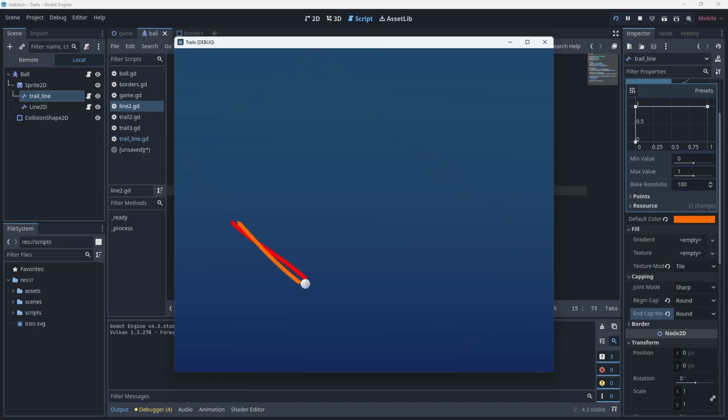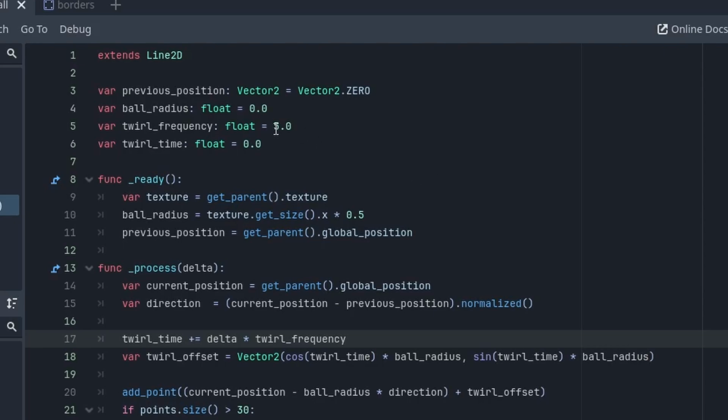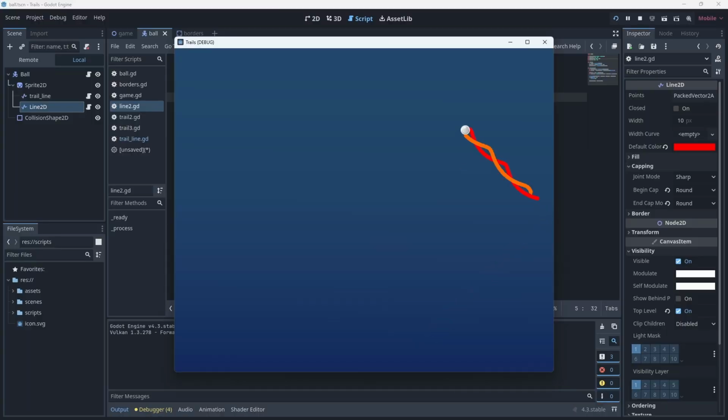Now, of course, you can add as many trails as you would like. And also you can change some of the properties of the existing trails. So let's, for example, go ahead and modify the frequencies. Let's set one of them to 22 and the other one to 24. And let's see how it looks. And that's pretty cool. You can see the circular effect is much stronger as we increase the frequencies. And of course, you can even increase it further and see how it looks.